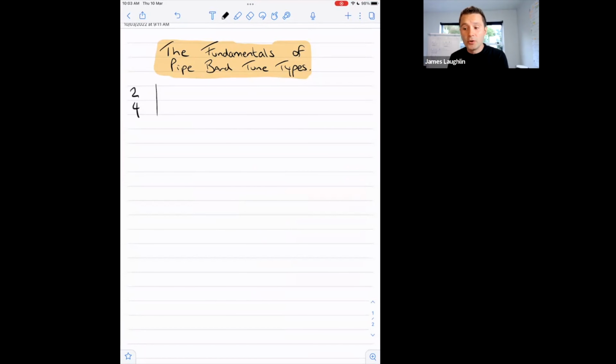And I'm going to write in monolinear notation. So a lot of you drummers will be used to this. Pipers, you might find this a bit strange, but essentially it's one line. Us drummers like to keep it simple. Anything above the line is right and left. So let's ignore right and left. We're just going to be putting rhythm down on a page.